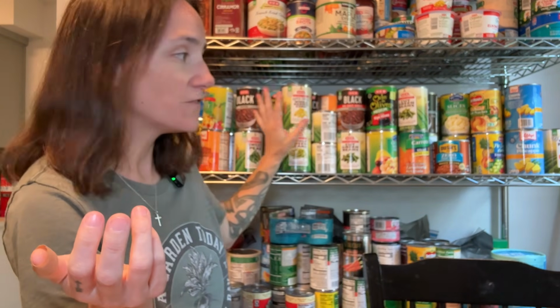If you'll notice, none of these things have been super flashy yet, and I'm only on number 6. They're normal, everyday things. If you look around your house and you say, gosh, what do I use, or what would I need, or what would I want? It's not just about needs. It's not just about having to eat beans and rice because some prepper told you had to. No, it's about prepping the stuff that you know your family needs and or wants, okay? And it doesn't take a ton of space. You can get a few bins and fill one of these little shelves or a closet under your bed or something.